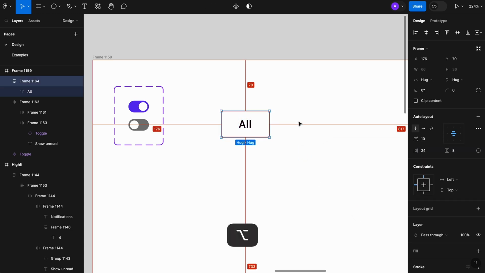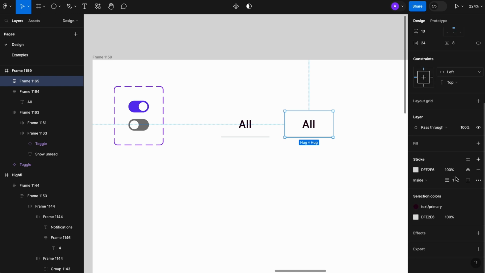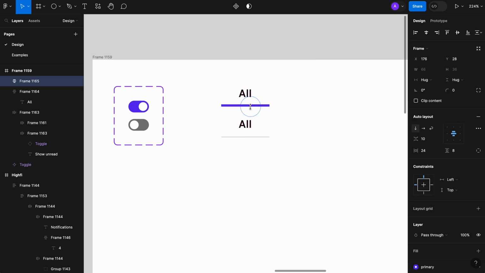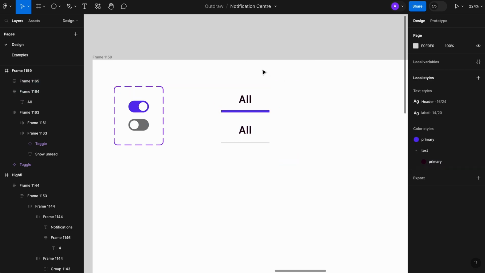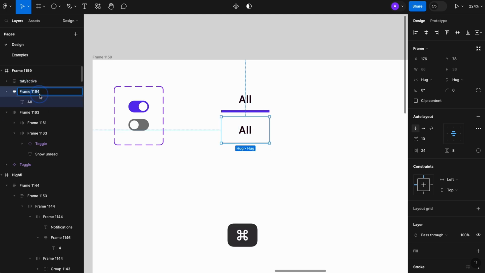And let's press Option Shift and hold it to drag and copy our tab so that we can work on the current tab. And what we want from the current tab, the only change is the color of our stroke. So it will be the primary color. And I also want it to be 3 pixels height. So there is a differentiation between active and just a default tab. And what we want to do here is to create yet another component. So let's rename the tabs, tab active, and the bottom one will be tab default.